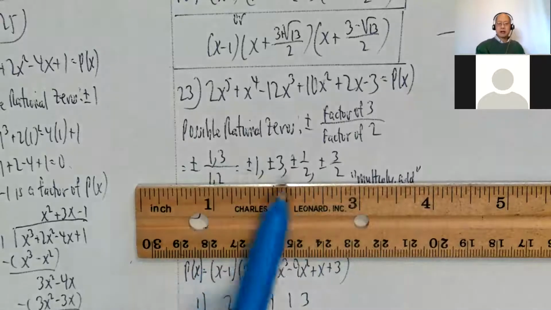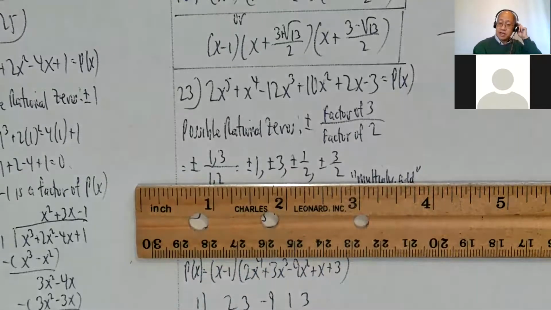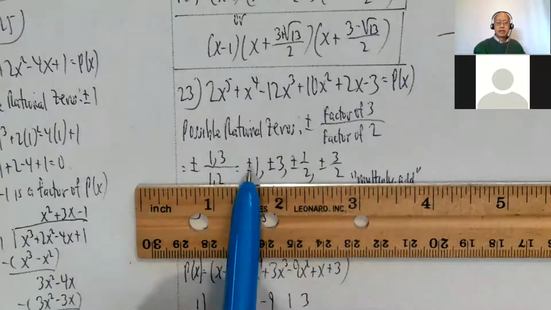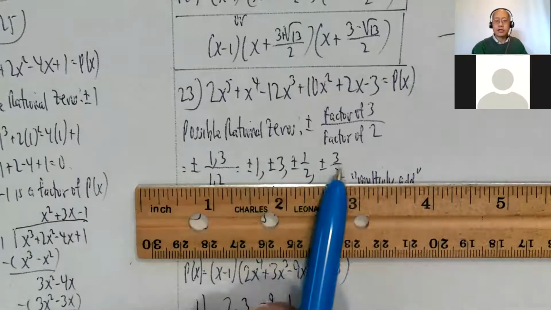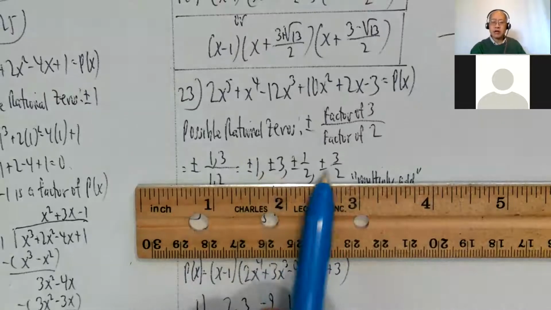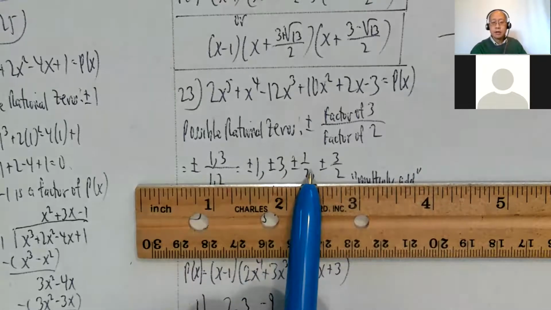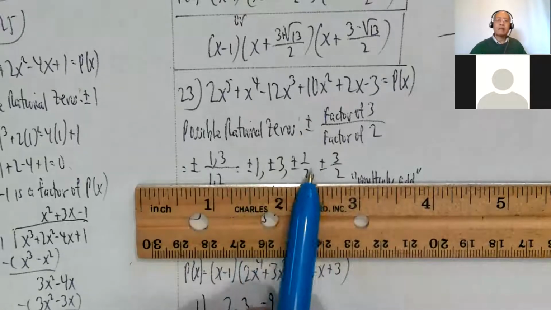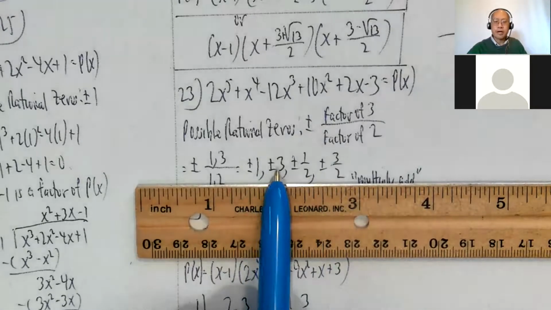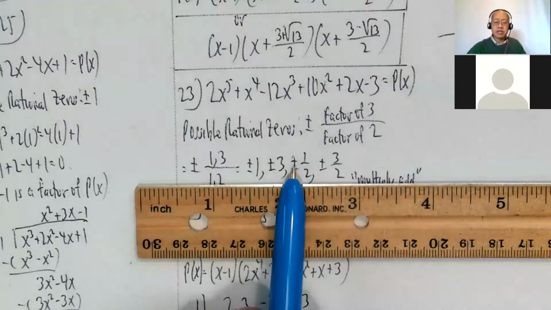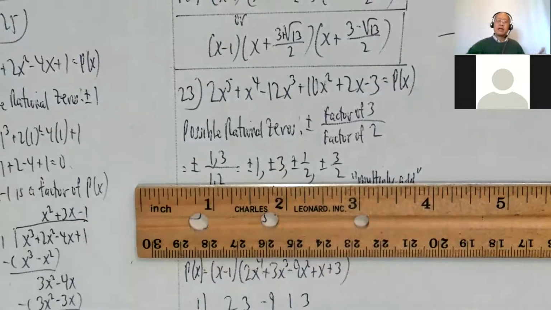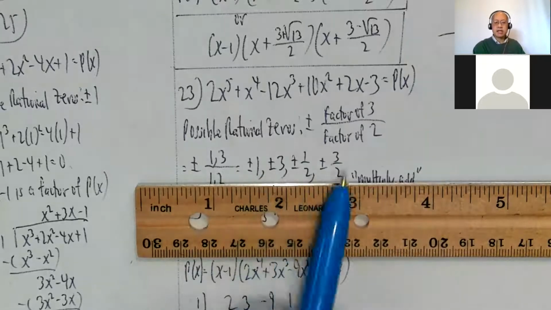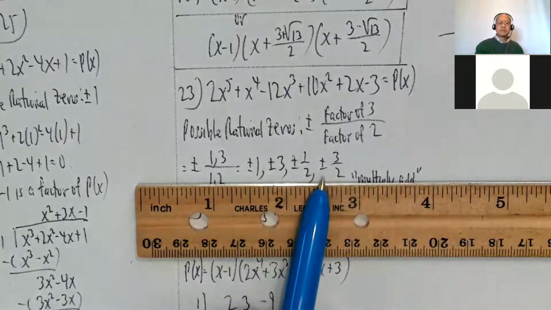Of course, that's still tiresome, but that's a lot smaller than infinity, right? There are infinitely many rational numbers. This tells you the only candidates. These are the only things running for office, so to speak. Now, none of these still might work. But if there are any rational zeros, they have to come from this list. So automatically, I know 2 is not going to work. 4 is not going to work. -80 isn't going to work. 5/7 isn't going to work. Out of those infinitely many rational numbers, it has to come from this list. And when we look at our final solutions, we'll check to see any rationals do indeed come from this list.